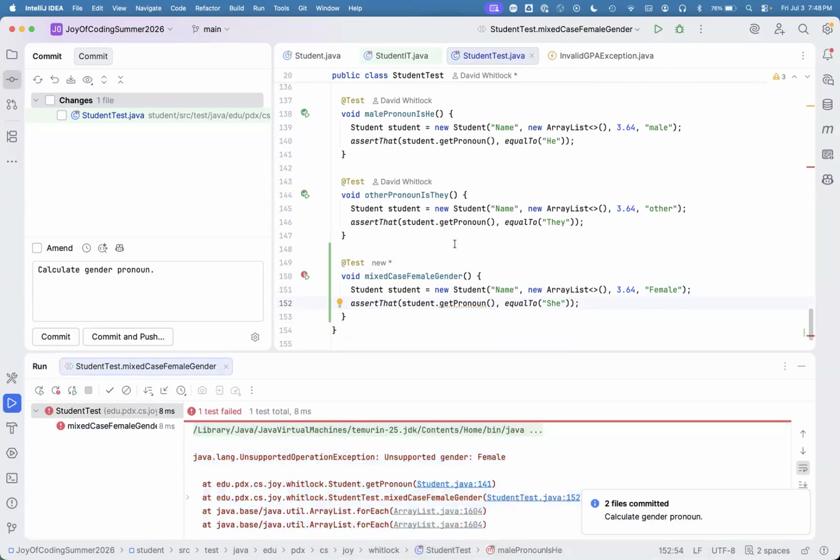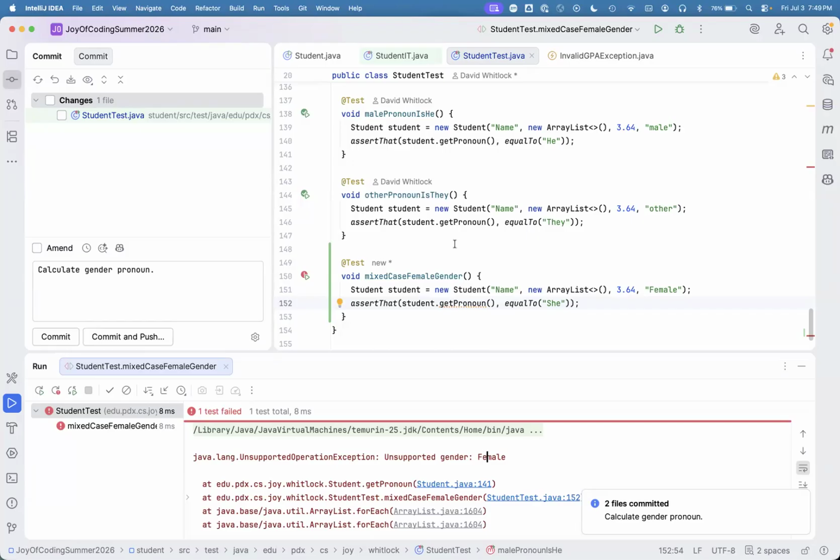So, what to do here? The thing about gender in this program is there are three supported genders: male, female, and other.